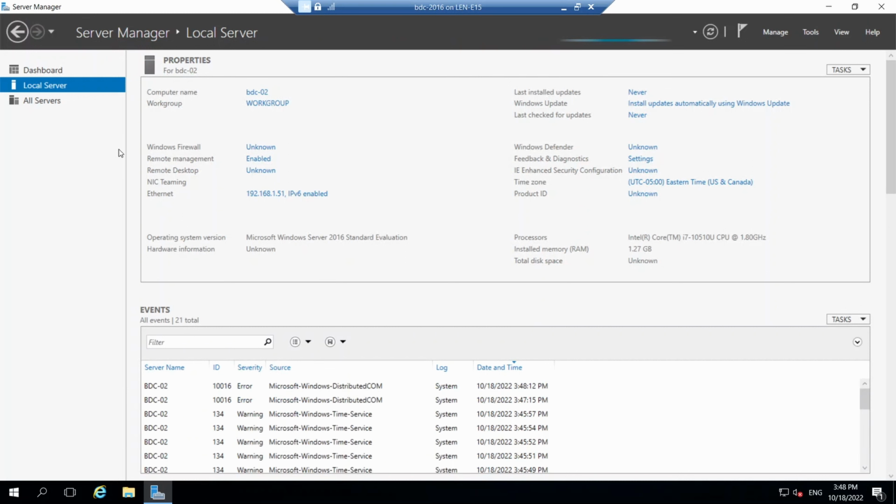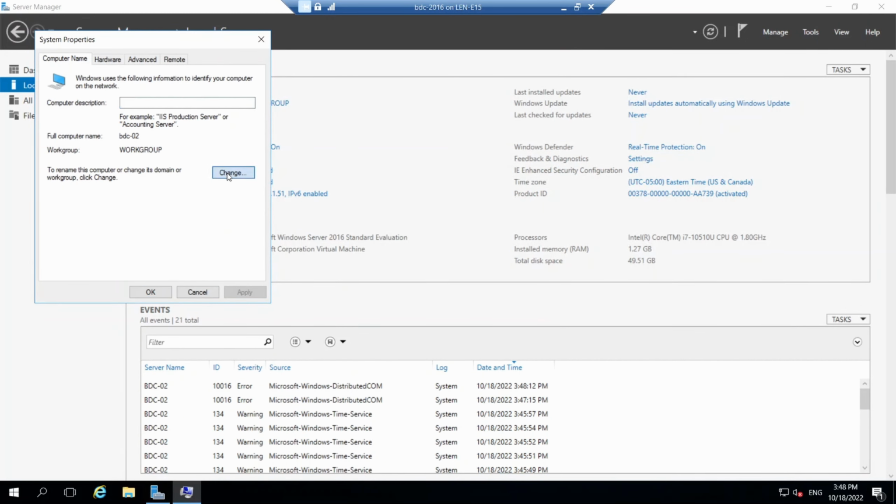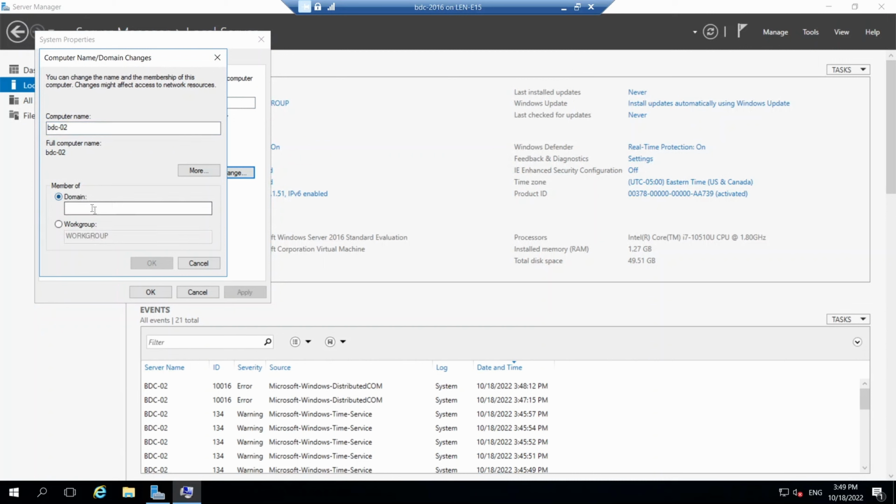So we can join the domain from here, so we just hit in here, workgroup, change domain, and just type in whatever domain you're working on. So in my case, this will be my domain name .local.